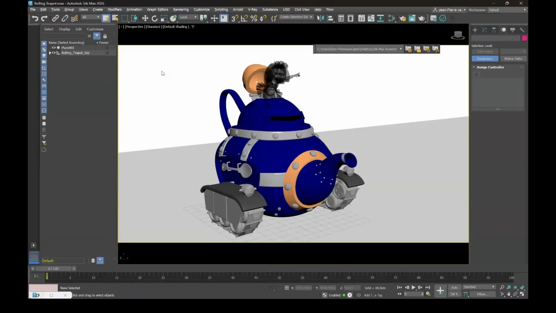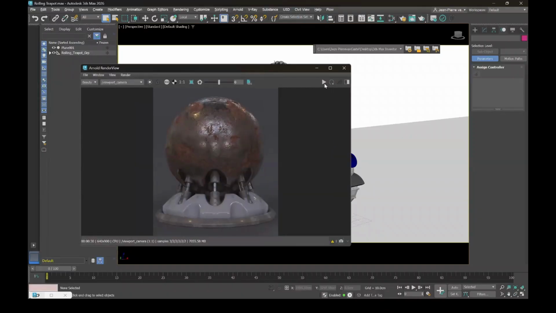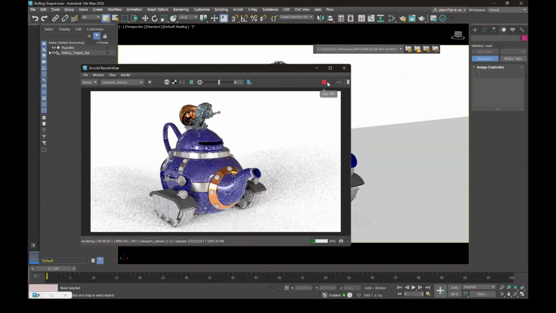So this is all set up with the open PBR materials with the different presets, except the blue material. I've created this with a car paint shader provided by Arnold. So again, if I start the Arnold render view, let me start the IPR. So it's the interactive photorealistic rendering. In 1 second, I do get a result, but it looks very noisy, very blurry. So I need to do something about that. How can we get rid of the noise? Just by adding a denoiser.